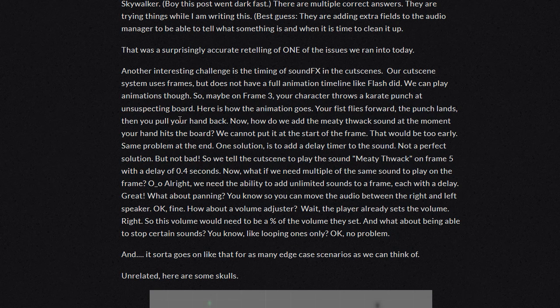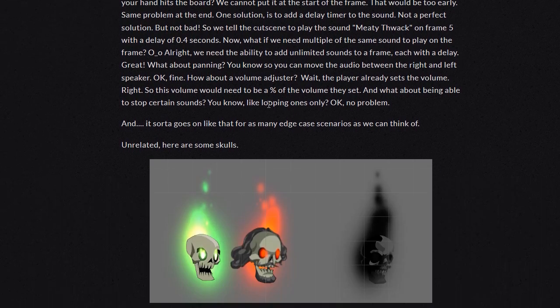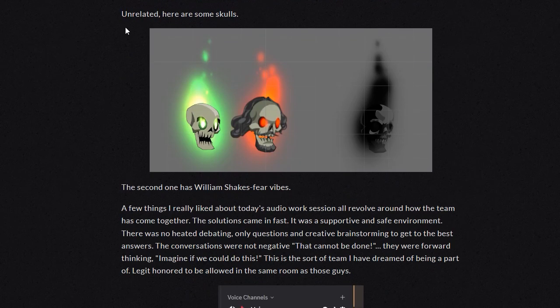We cannot put it at the start of the frame. That'd be too early. Same problem at the end. One solution is to add a delay timer to the sound. Not a perfect solution, but not bad. So this is just one of the small, tiny issues that they have to deal with when making this game. We're thinking of the big picture stuff, but you have no idea how these tiny little things are causing complications and issues. It's crazy, just the amount, the layers you have to go through.